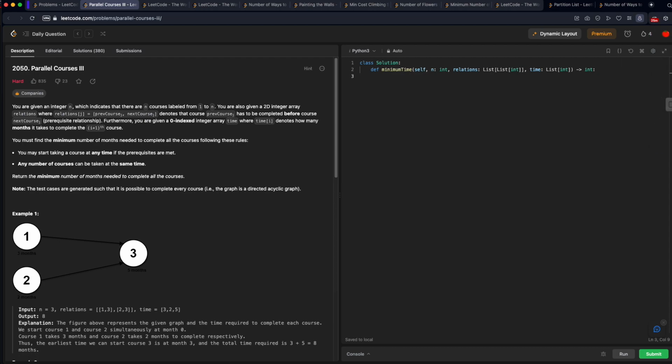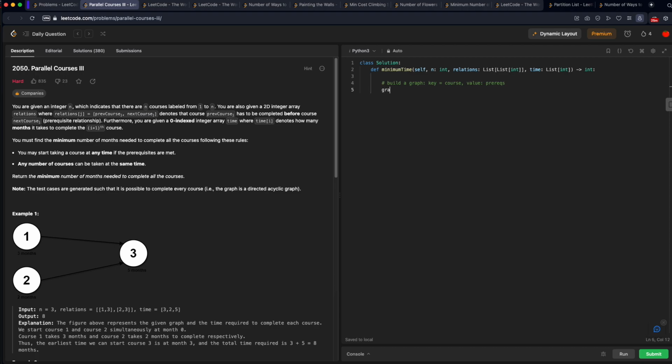All right, so first thing I want to do is convert my list of relations here into something a little bit more usable. So let's turn this thing into a graph. All right, so make a note here. We're going to build a graph. And let's see, I'm going to make the key equal to the course, and the value will be a dictionary. So it'll be a default dictionary where the key is a course, and the value will be, I guess, the prerequisites that are needed for this course. Okay, and that's going to be the prereqs.